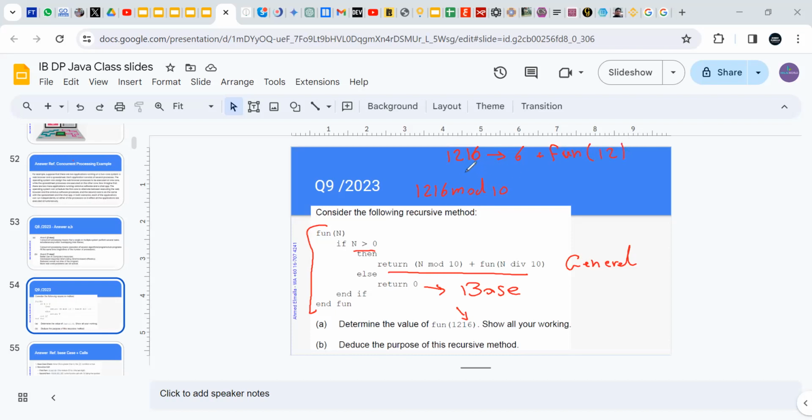Okay. And so on the second call, we will find ourselves with 121, and then mod 10. 121 mod 10 is 1, plus function 12.